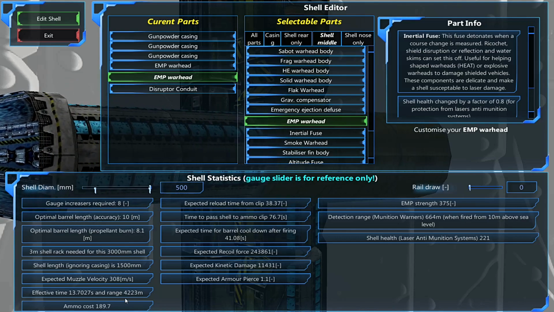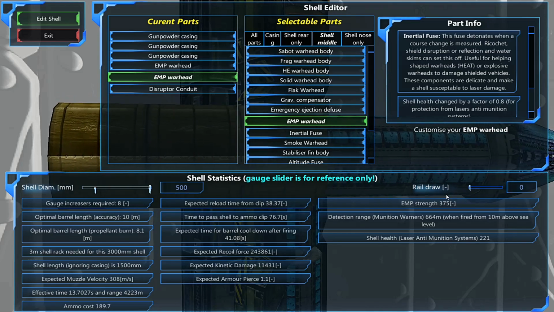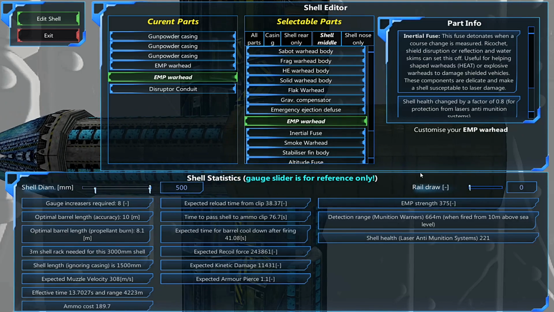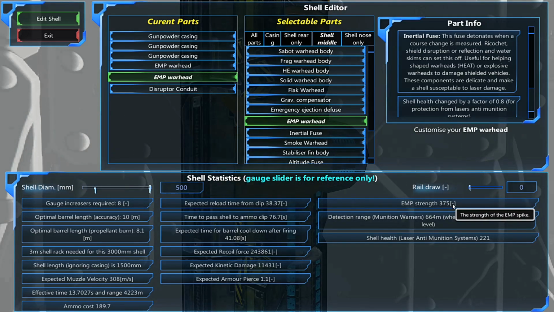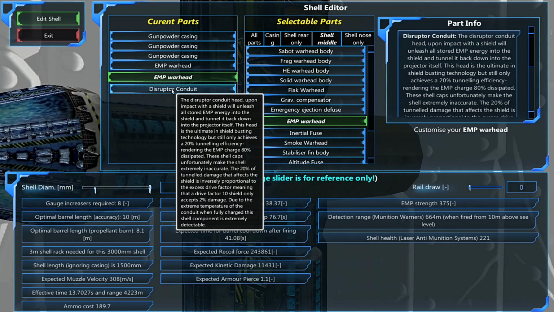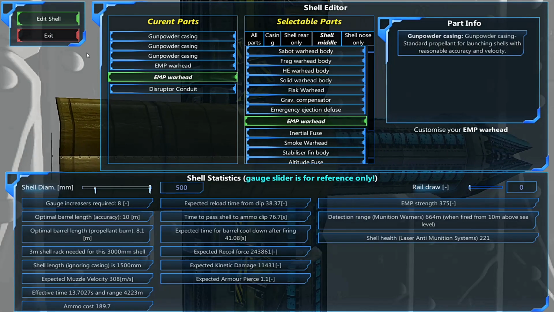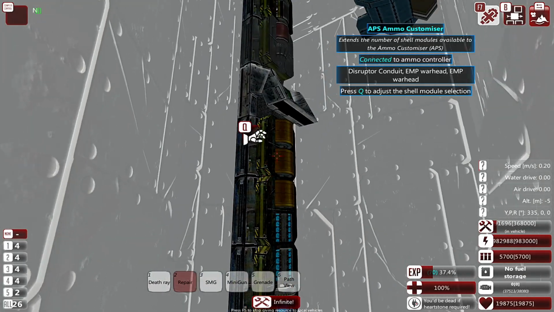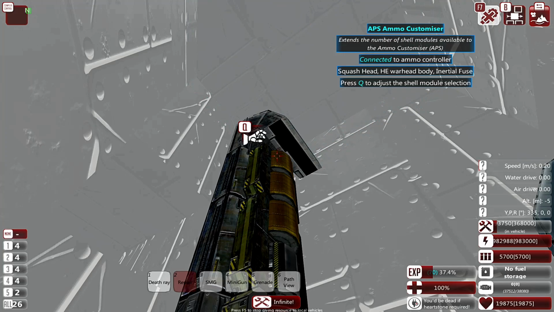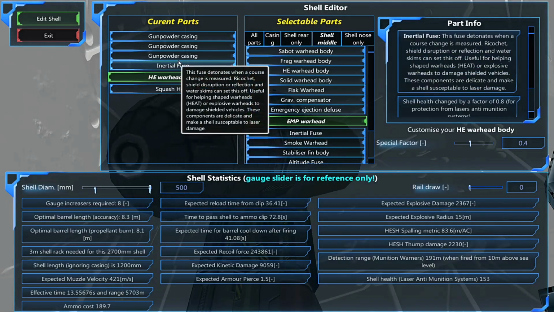So, what will happen is they'll have a range of 4200, it's roughly the same as a Squash head, I believe. Actually I think the Squash heads still have more, but 375 EMP strength, and because it's using the disruptor conduit, if it makes contact with a shield, it should more often than not break the shield. Now, for each volley there's one of them in it as well, so there's a good chance we should be able to bust through the enemy's shields. The only issue I've found is of course lands. They can be a little bit of a problem.